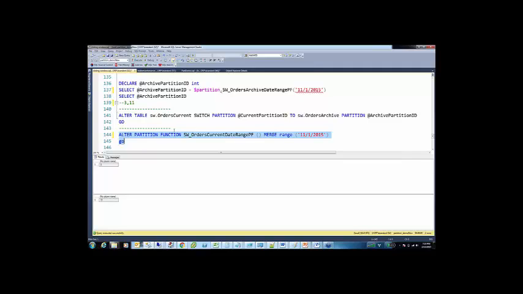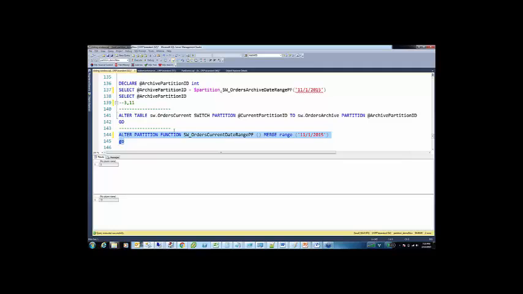The thing about non-aligned indexes is they're going to be non-clustered indexes. So they're ancillary objects. But if you're switching it out to another table, that other table is going to need all those additional indexes on it as well. So as long as the schema matches, you're fine. Okay.